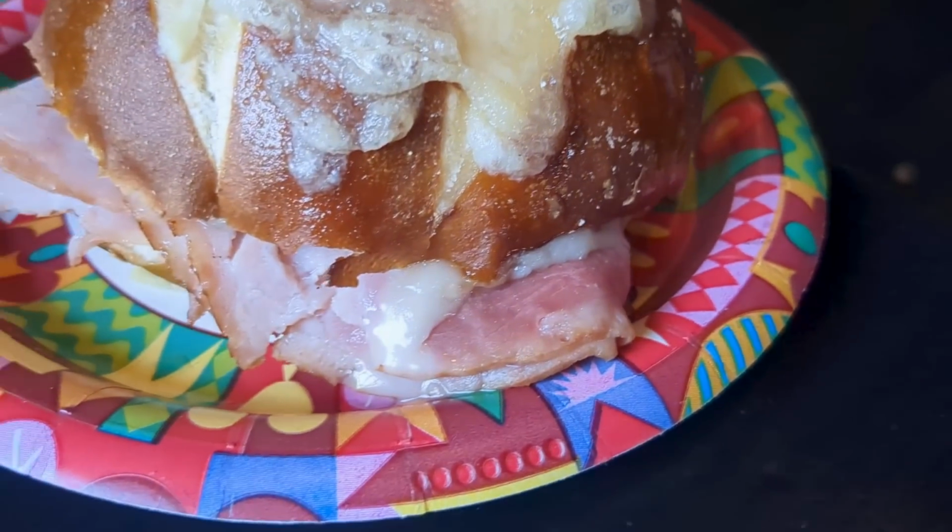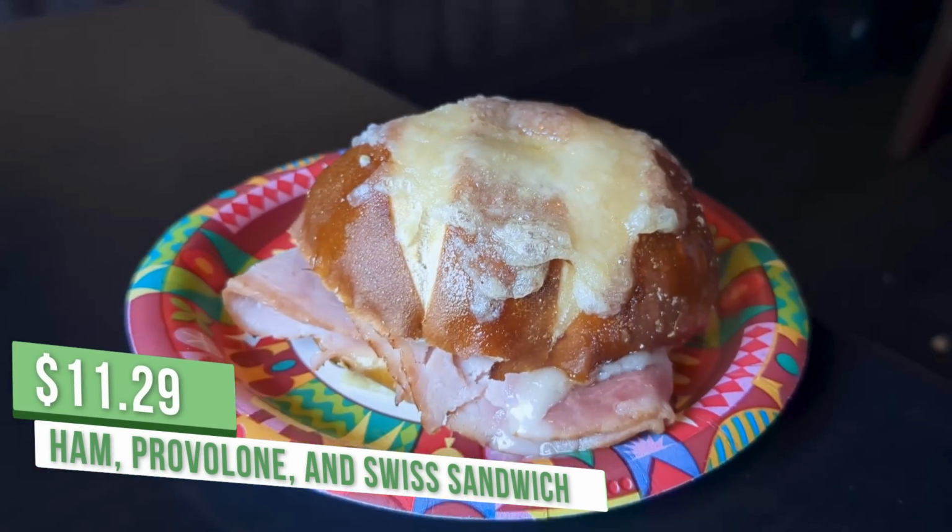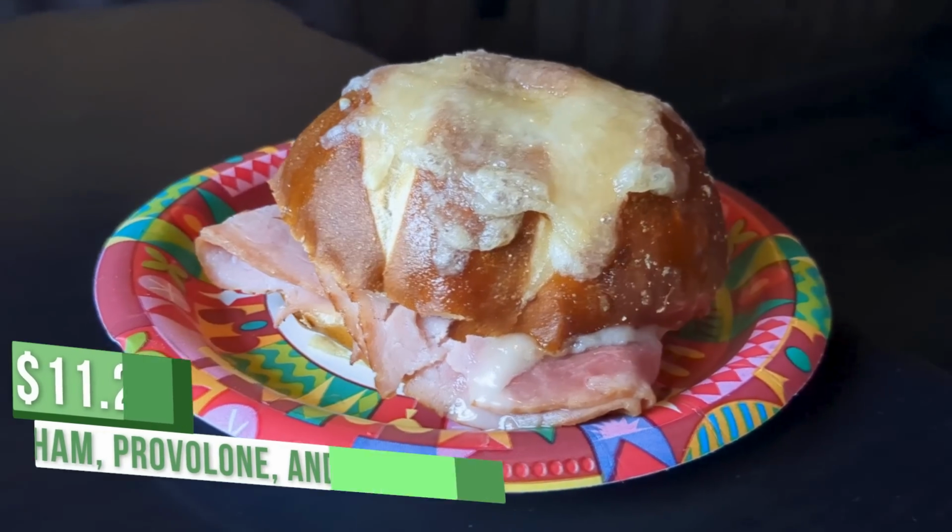It's classic, but it's tasty. The Swiss is melted on top and it's on a pretzel roll. It's so savory, it's so nice. And there's a little bit of mayonnaise on there that just adds a bit of flavor. It can get a little bit greasy, so if that's something that bothers you when it's on your hands, be aware of that. But I think this is just a nice elevated version of a typical sandwich, and it's not as theme park foody as some of the things around Magic Kingdom are. Can't beat KC corn dog nuggets, but might be my second favorite.